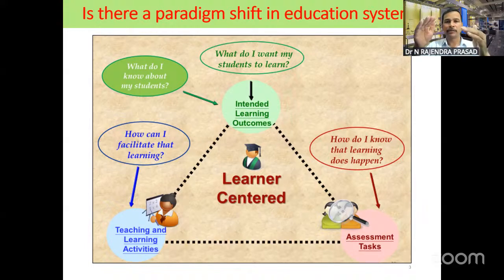The teacher used to stand in front of the learners and deliver a lecture on a particular topic for a stipulated period of time. Then, if time permits, certain interactions happen. If time does not permit, we go out of the classroom. We conduct the internal assessment test and the end semester examination, and marks are awarded to the candidates. Then the marks card is issued. That's it. The students are classified into passed or failed, first class, second class, third class, distinction, etc.